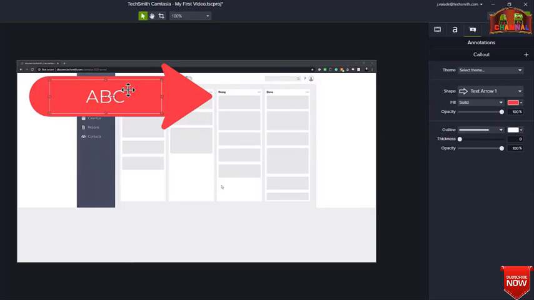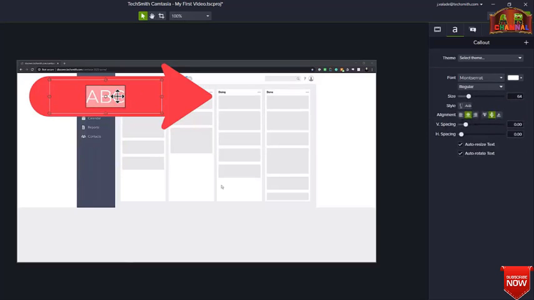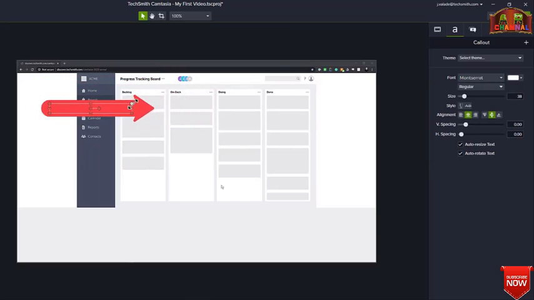One, I don't think I need any text on this particular callout, so I'm going to double click in that area and just hit delete on my keyboard to remove that text. Next, this arrow is comically oversized for me, so I'm just going to use these adjustment handles and resize it to the point where I think I'm happy with it. And then I'm simply going to position it on the screen where I want it pointing. In this case, we're talking about this plus arrowed area.